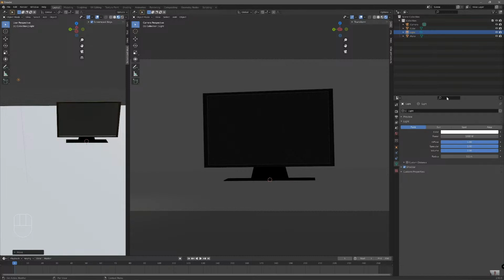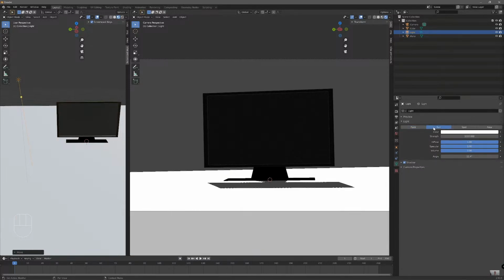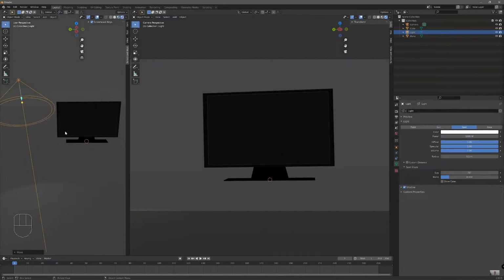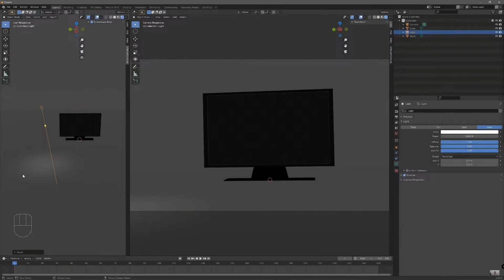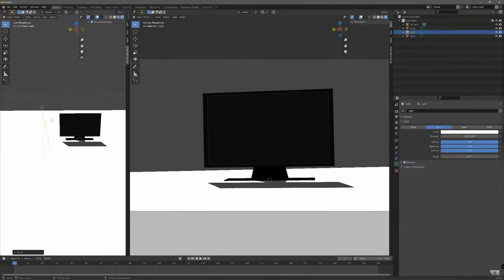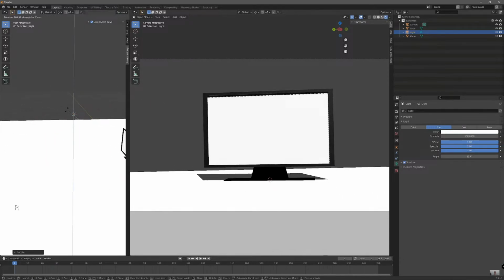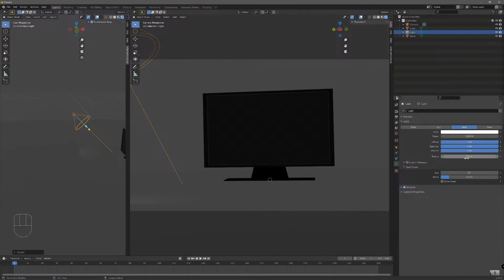So right here is all your lighting settings. We have a sunlight, which represents the sun. We have a spotlight, which you'll only see a little bit of a spot on, as you can see here. Then we have an area light, which is just a general light. So in this instance, I think we're going to go with the sun. Bring that over there. Maybe rotate. Actually, no, I think I'm going to go with the spot one. This seems better.